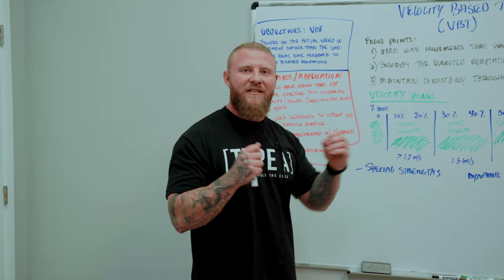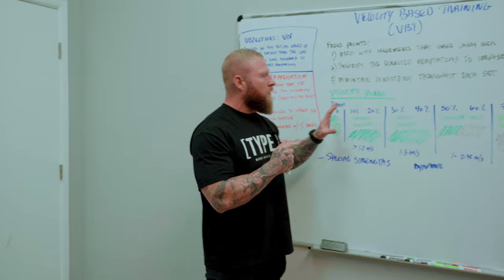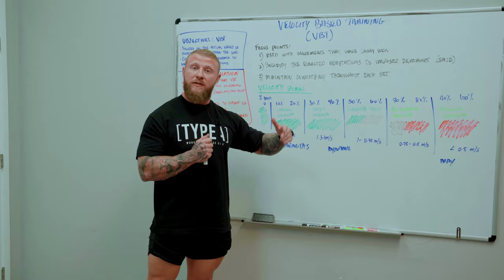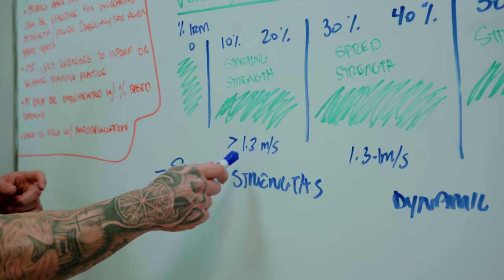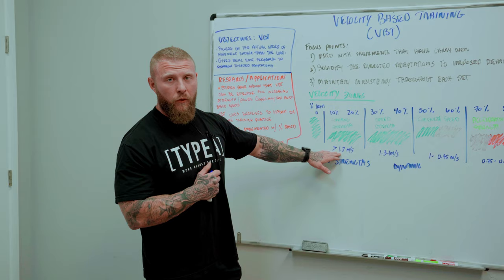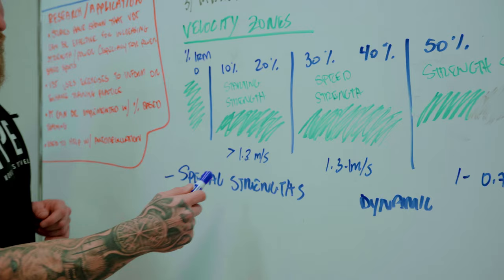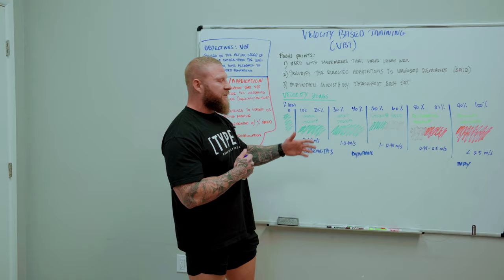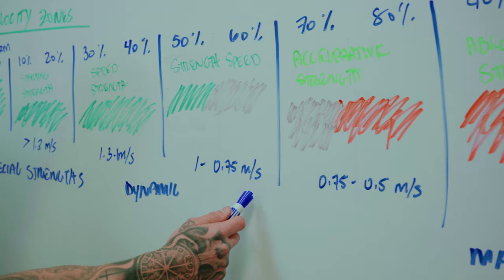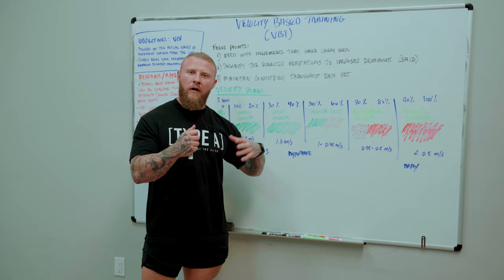All right, let's go over the velocity zones. Now, this was popularized by Dr. Brian Mann, and he came up with this particular protocol and zone of training based upon the specific strengths that you're trying to acquire. The special strengths are going to be starting strength, which is roughly around 10 to 20% of your one rep max. Now, that's going to be about 1.3 meters per second. Then you move on over to 30 to 40% of your one rep max, and now we're working more speed strength. That's going to be your dynamic effort. 50 to 60%, now you're starting to work into strength speed, where you're trying to move high loads as fast as possible. It's going to be around 1 meter to 0.7 meters per second.